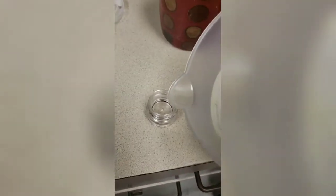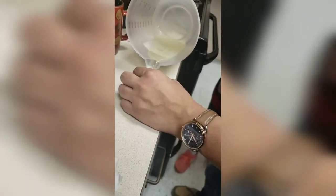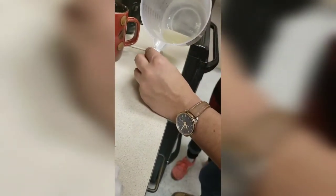And so now we're going to pour it in. Just hold that for me. You're going to pour it in here. You don't want to overmix. Okay, that's good. And we're going to let it sit here, and now we're going to use our next one.